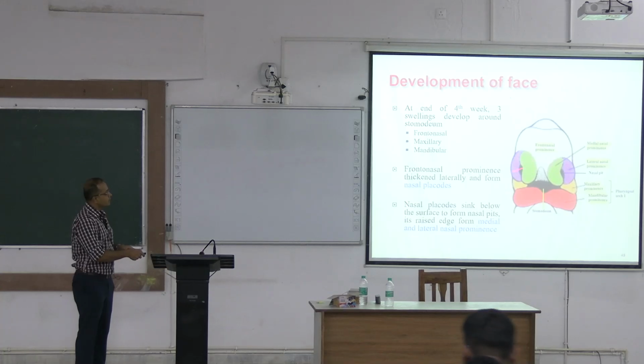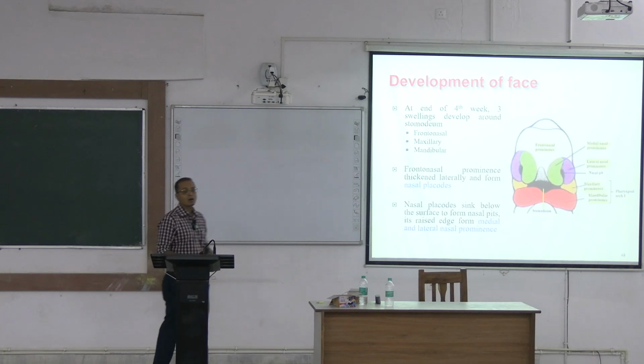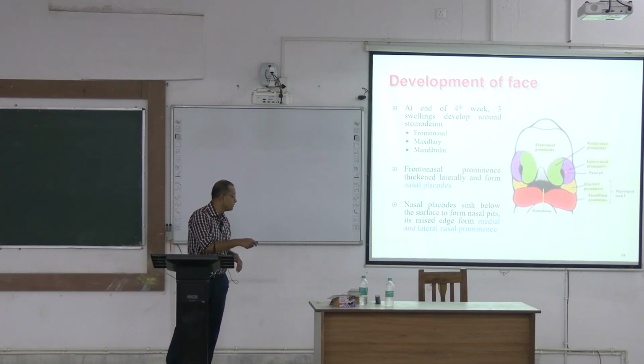And then the nasal prominence, as we see here, has a central cavity that develops from the central back part, which we call the nasal placode. The nasal placode, in the dark shadows we are seeing here, is a central part. As time progresses, it goes down, or buries itself. As this central part goes deep, the margins become elevated, and this circular margin takes a two-color shade, one green and one purple. The medial one and the lateral one can be divided off.